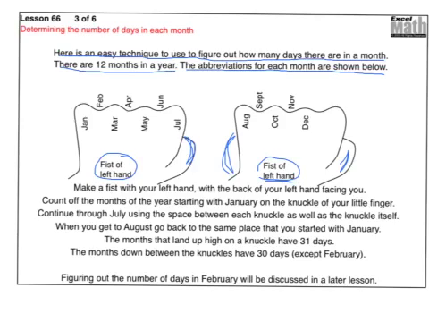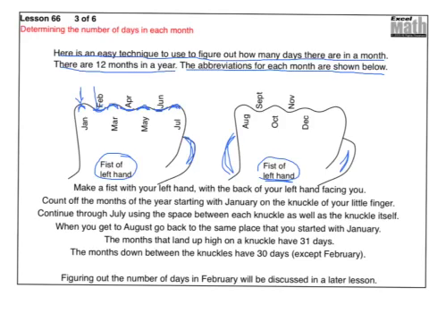But what you're going to do is touch where your knuckle sticks up, and you're going to say the months. This part that sticks up is considered to be January, and then February is the little dent between your knuckles, and then March is the knuckle, and then April is the dent between it. You can look at your knuckles as I'm showing you this so you can make sure you understand it. And then May is the part that sticks up there, your knuckle. June is the little dent in between, and then July is your last knuckle.